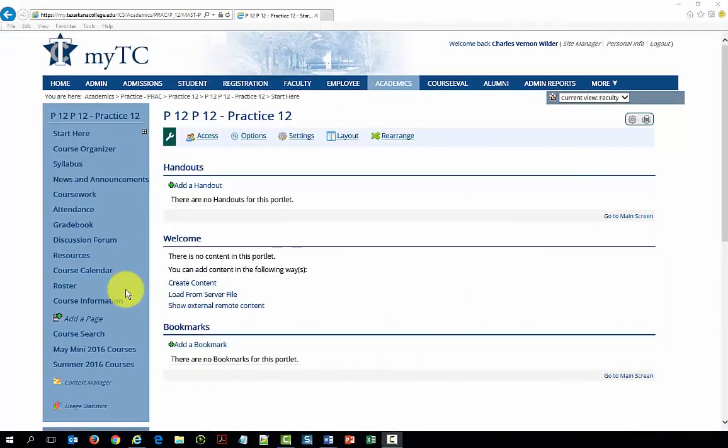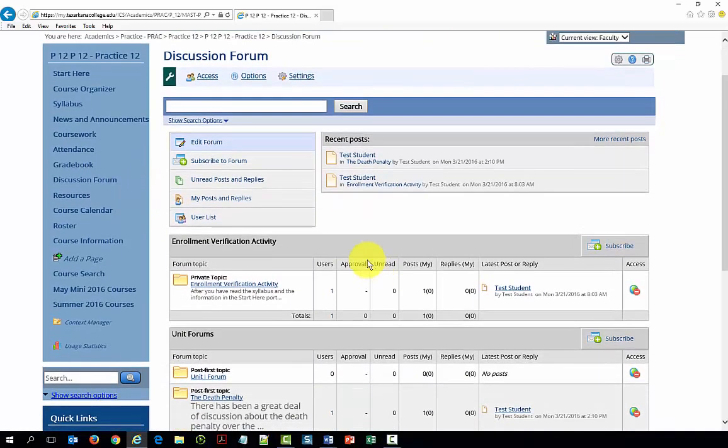So let's create a section in the forum portlet so students can communicate with the instructor and vice versa. With the course open, go over to the discussion forum portlet, click on it, and then click on Edit Forum.